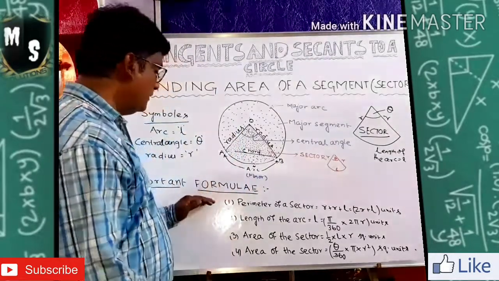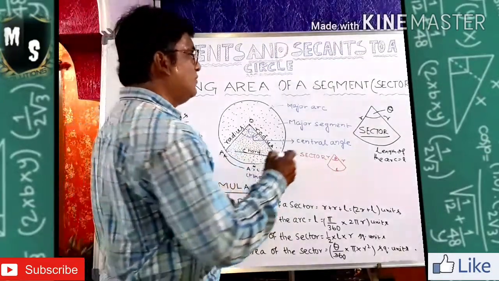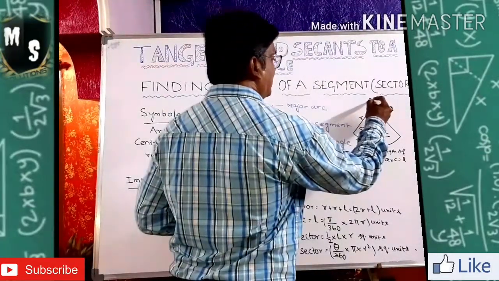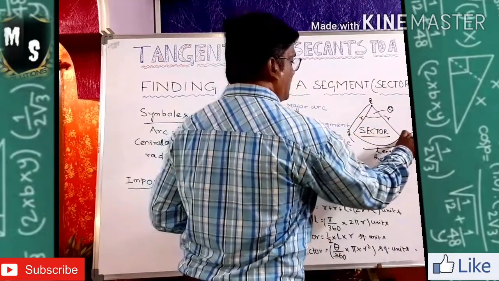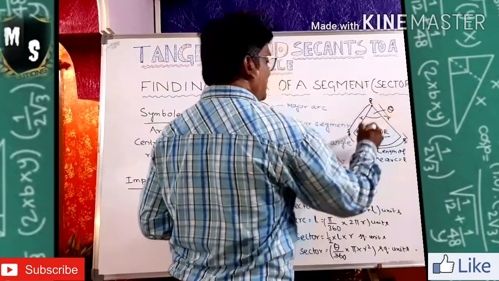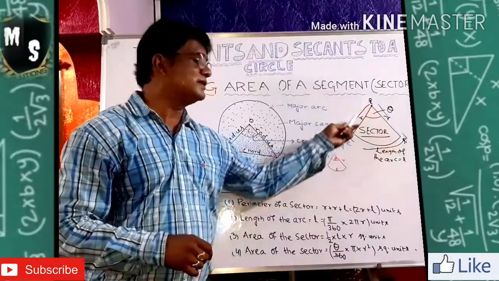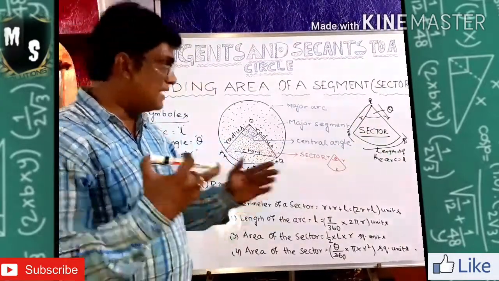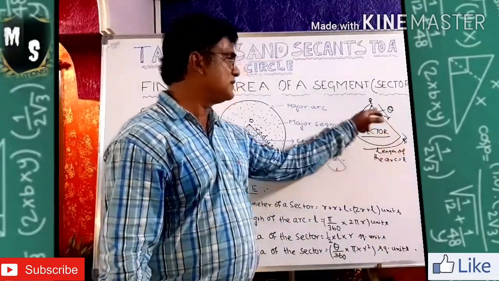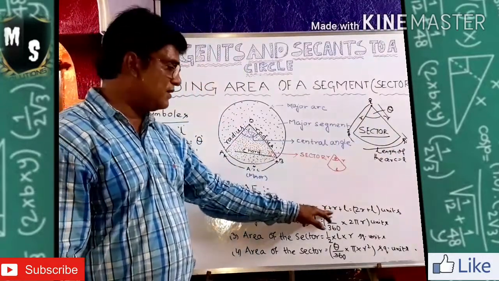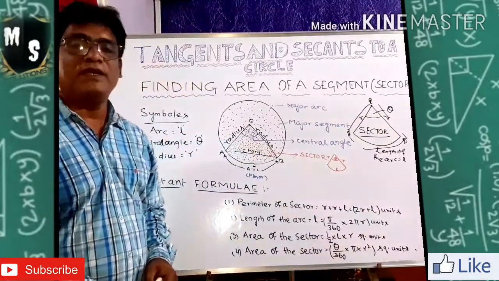So what are the important formulas? The first is the perimeter of a sector. What is the perimeter? The surrounding. See, one man is here and comes down to here, and again goes down this part, and again goes along this part. So what did he cover? He covered the surrounding of the sector. How much he covered is called the perimeter of a sector. That means R plus L plus R, that is 2R plus L units, because perimeter always comes in units.